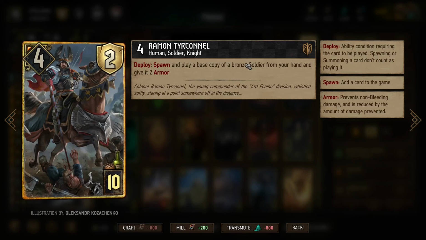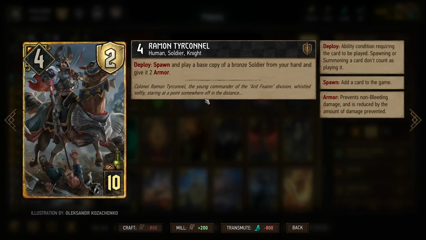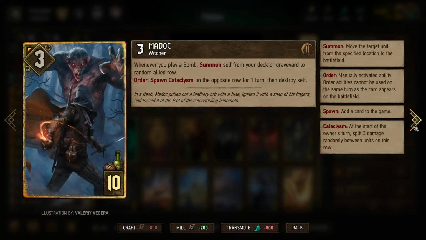Then we have Raymond Tyronkel. What I like to do with him is play him in round 1 in order to create one more light cavalry, especially because this guy gives 2 points of power and armor to our light cavalry. So it means that light cavalry not only has 3 points of power but also 3 points of armor.